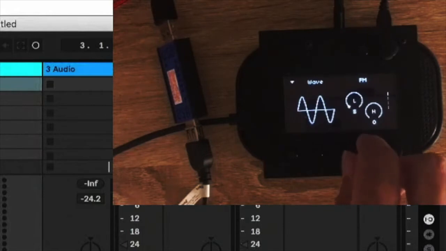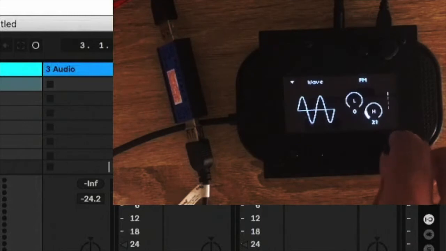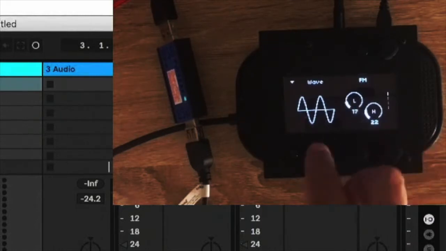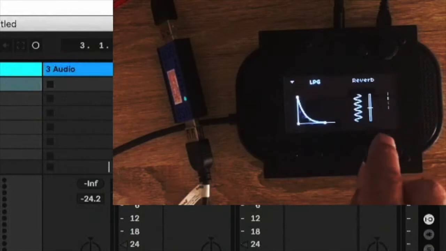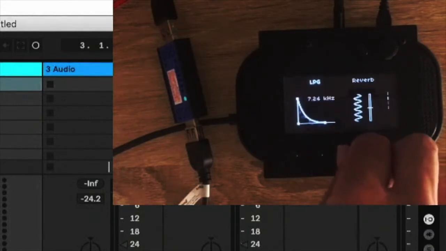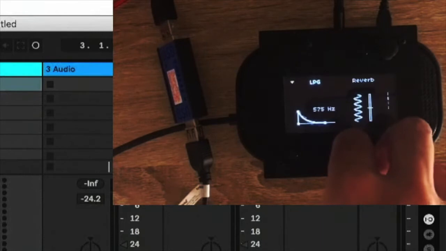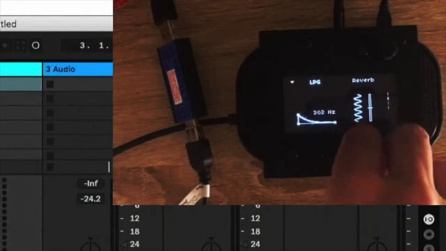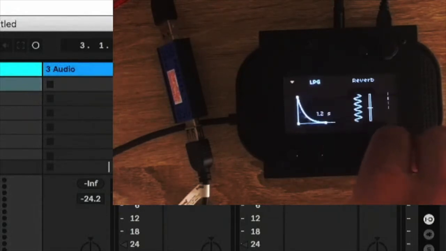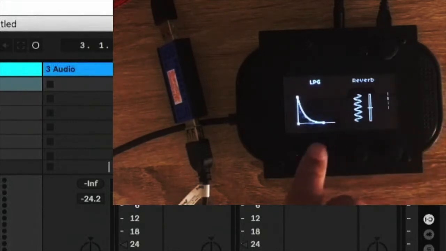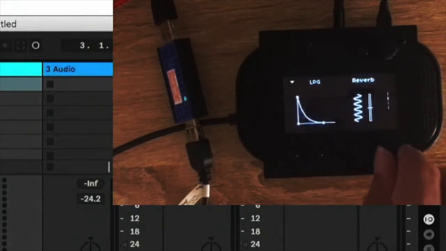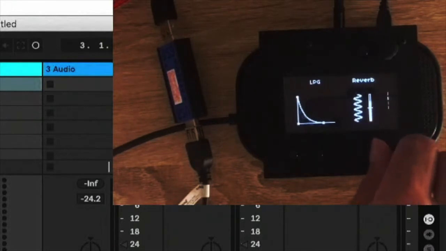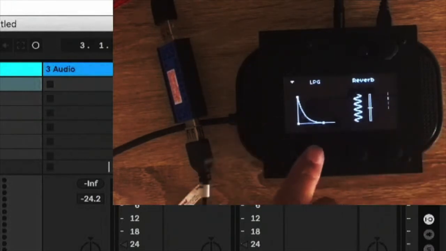And then we have FM. So this is low FM. And this is high FM. We then have a low pass gate, which this will be the cutoff. And that's the duration. Make it quite long and dark. It's brilliant stuff. The reverb, I don't really use that much because essentially it's a lot of reverb. It's got enough reverb on it already.